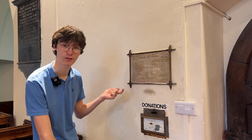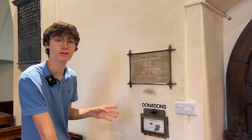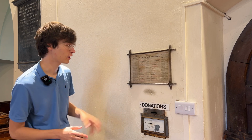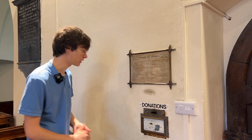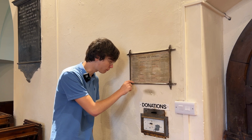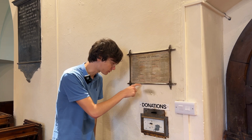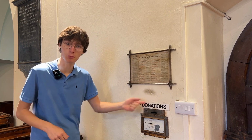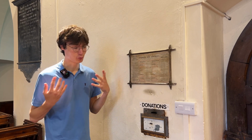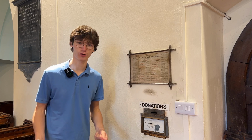Quite an interesting little feature, although I must say, it's not as big as I thought it was going to be. I was expecting a large table, and I think some other ones are quite large, but this is only a little one. What's also quite interesting here is you can see that it says published by the Marriage Law Defence Union, 1 King Street, Westminster. So there were people very committed to this, that they set up their own union and were probably posting these out for free, I imagine. Sort of Victorian, driven by dubious moral fears, probably. But they were often very good at doing social good.